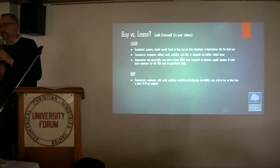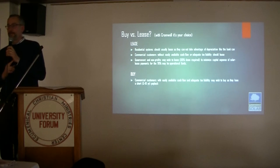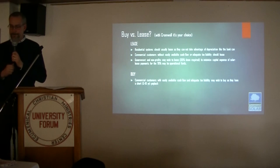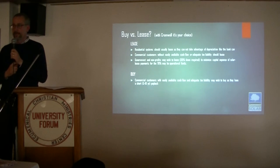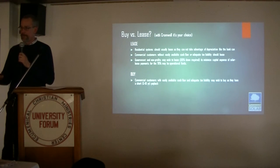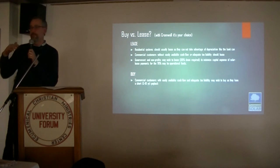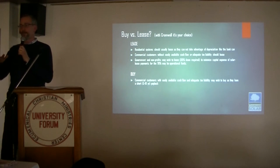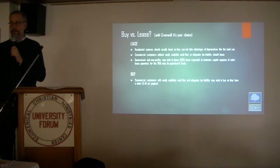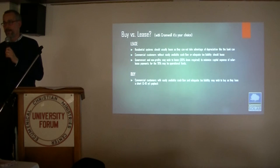If you buy a system, how long before it'll need upgrading to maybe a better system? And would the lease people pay for that, or does the homeowner have to pay for it? As far as upgrading, we do see the panels get a little bit more efficient each year, but there's not a lot. We wouldn't actually change those panels out and upgrade it, but what would happen is you install 5 kilowatts on your roof, and maybe in 5 years, if we took all those panels off and put new panels on, you could get 6 kilowatts on your roof instead of 5.